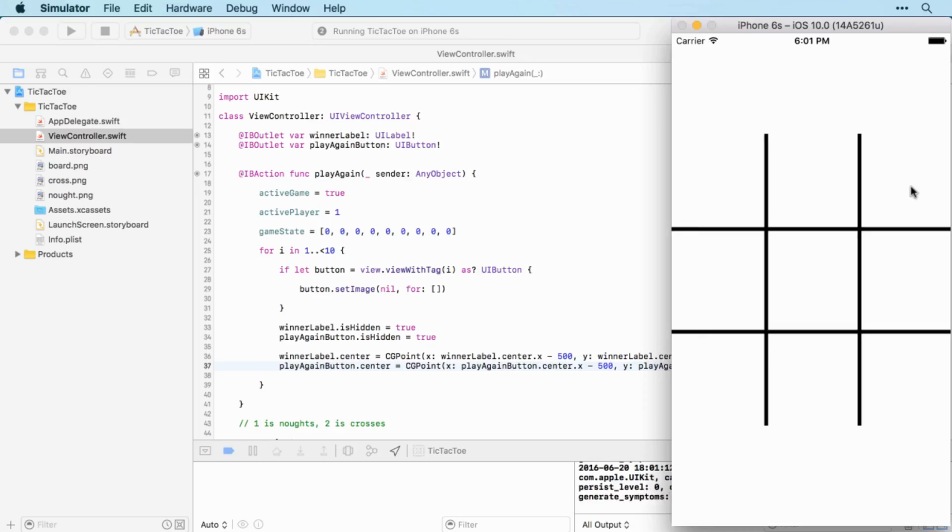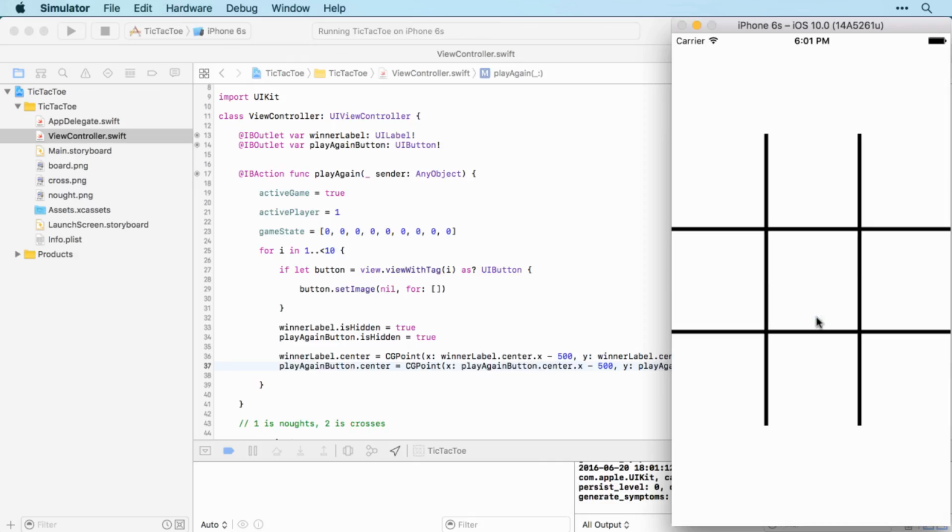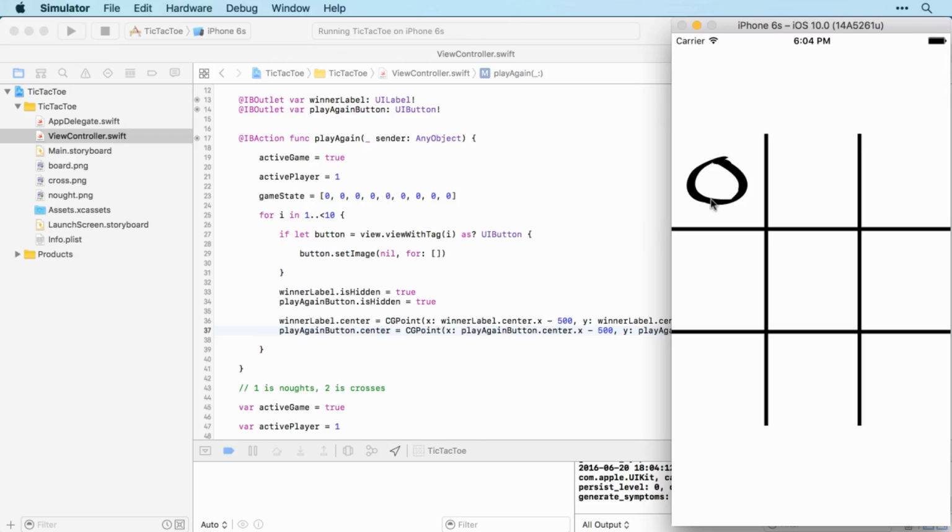Let's test out a different winning strategy, and we'll let zeros win this time. Make sure everything works. Final 0. There we go. Noughts has won. Excellent. Play again. And there we go. We can now start the whole thing again, and it all works great.